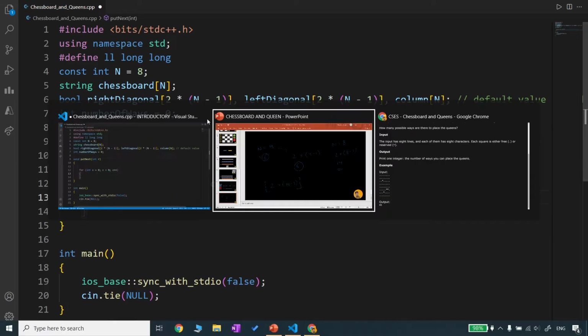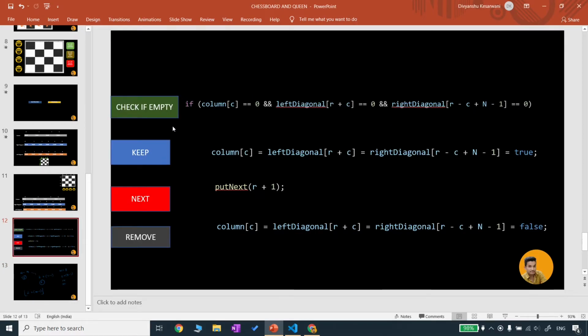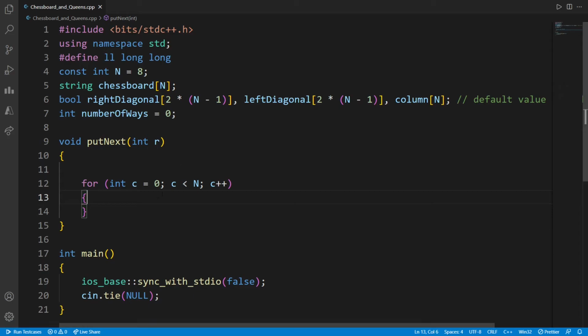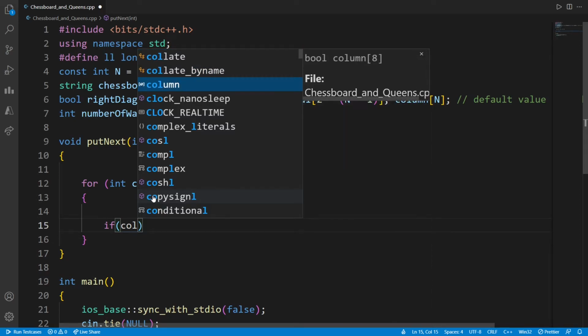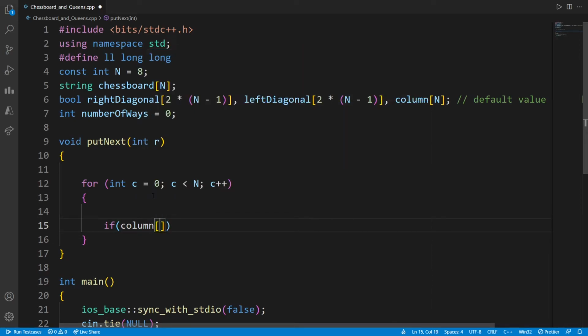Now as told, we will check if it is empty. So for this we will say if column c is equal 0, that means it is false, and the right diagonal and left diagonal.